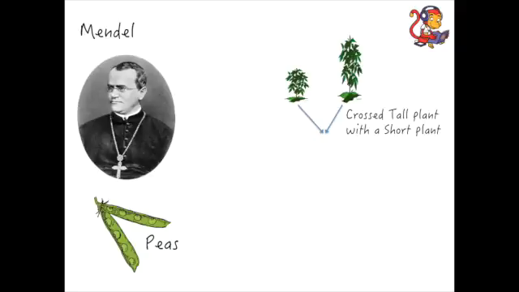What he did was he bred pea plants to see what characteristics were passed down to the next generation of pea plants. For example, he could have looked at the characteristic of height, whether they're tall or short, and this is one of the experiments he actually did.